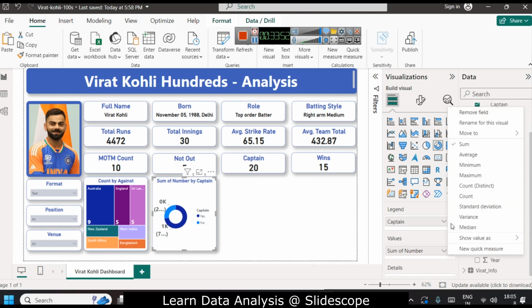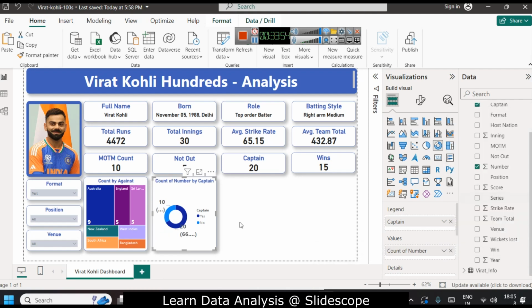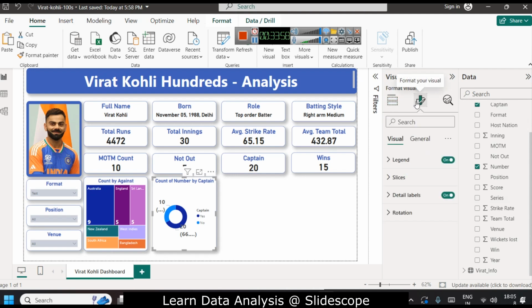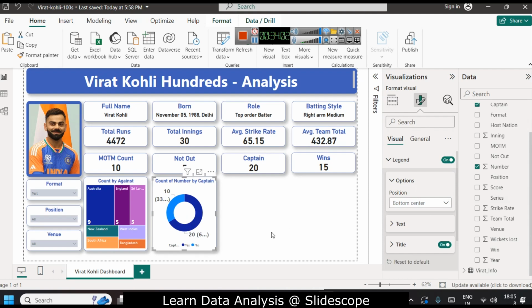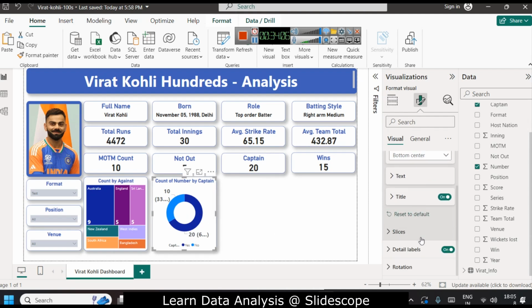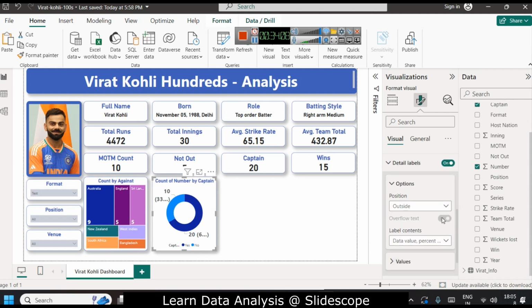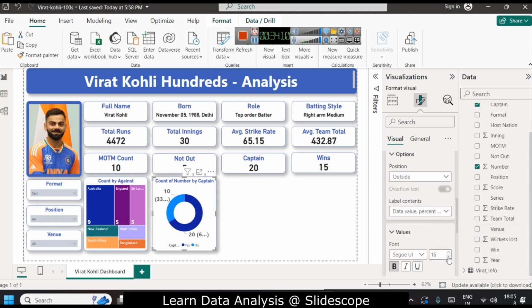So we can see this, and here what we are going to do, we are just going to change the legend position to bottom center so that the chart becomes better, and we will reduce the detail label size here so that we can view the data properly.